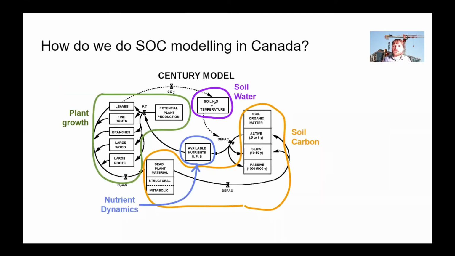So the Century model is what's called a soil biogeochemical model. And all this means is there's a bunch of different equations that all work in tandem in order to predict certain qualities and quantities of the soil and crop system that you're interested in. So there are a bunch of different, what are called submodules, that are just full of different equations that interact with each other. And these are things like soil, water, nutrient dynamics, plant growth, and what's most critical for our sequestration estimation is the soil carbon submodule.